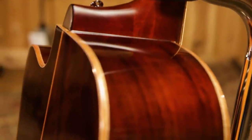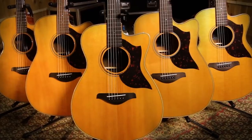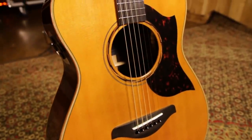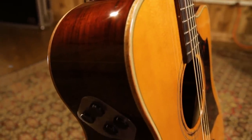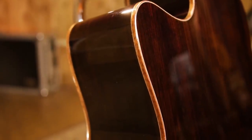Depending on your style, you might want to choose a mahogany or a rosewood body guitar. As I'm using here, this is the AC-3R — a grand concert size body. We also have a dreadnought size body, so it'll suit anybody's playing style. On all of our A-Series, you're going to get a solid top. With the 3-series, you're going to get a solid back and side, an ebony fingerboard and bridge. With our 1-series, you're going to get a rosewood bridge and a rosewood fingerboard.